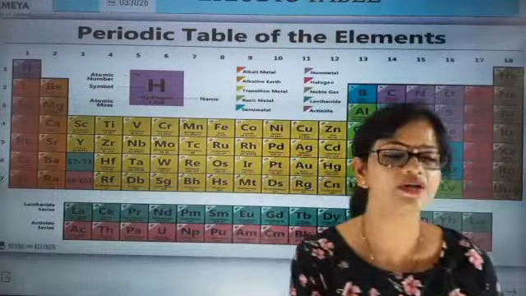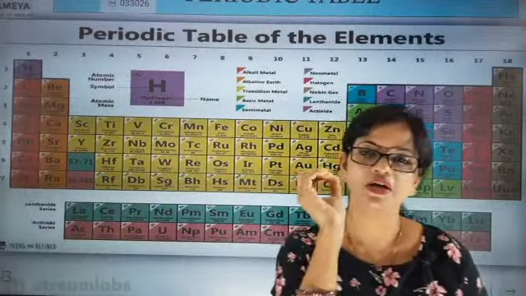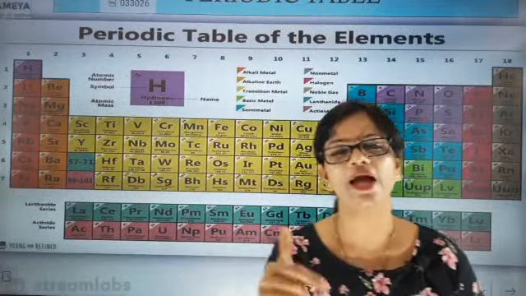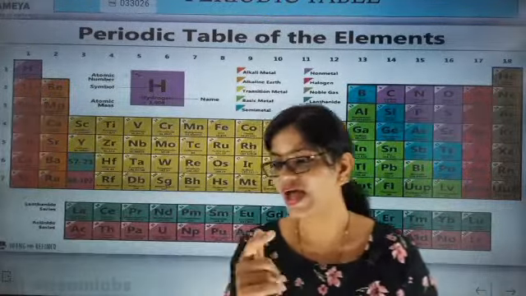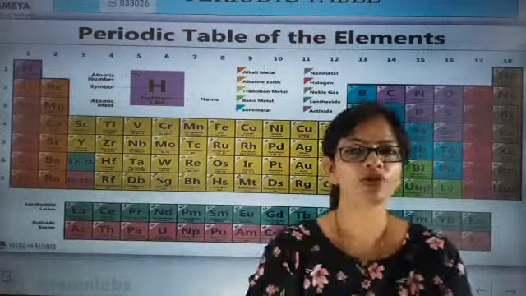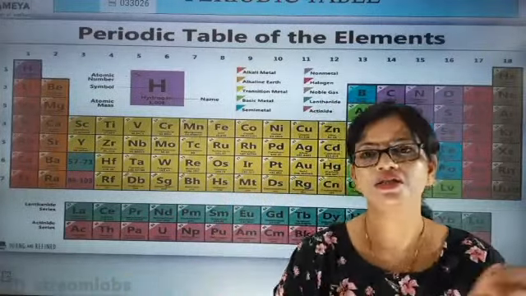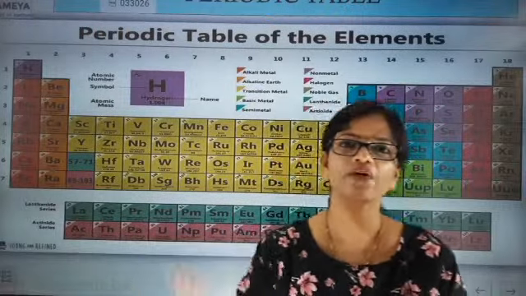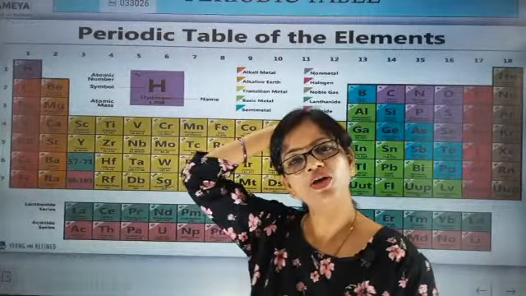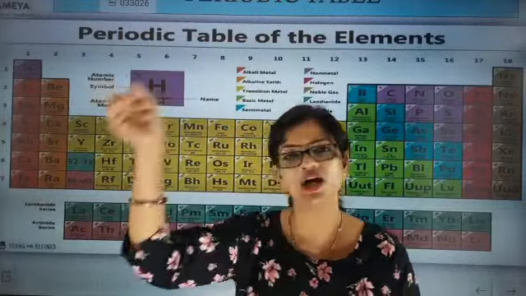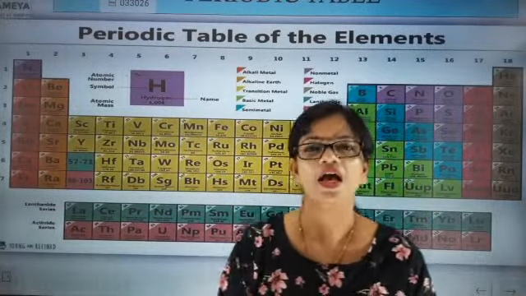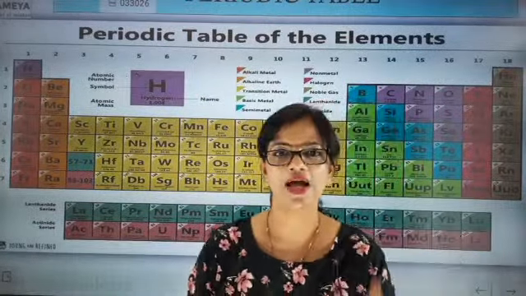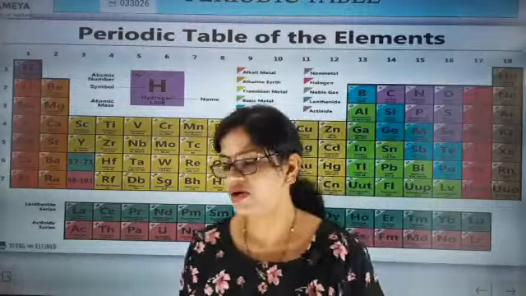Before going to a concrete evaluation, I want to feed some solid, important information into your brain, so that next time when we talk about physical and chemical properties, you will not have confusion. They are saying that in periodicity of properties the properties are similar. Then we talk about different properties, and that time the properties will not be similar. Then you will have confusion: Auntie, in periodicity of properties you said the elements arranged after a fixed interval have similar properties, and now you are saying that going from left to right, top to bottom, properties are different. Then either you stick to the previous point or you stick to the point you are teaching now.